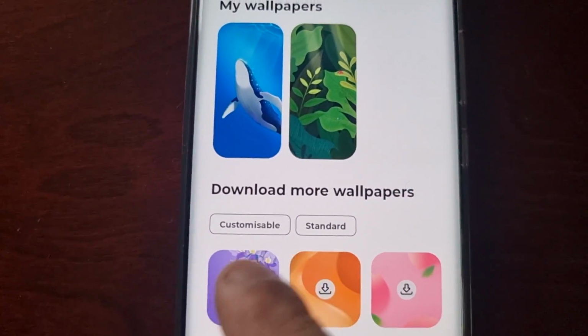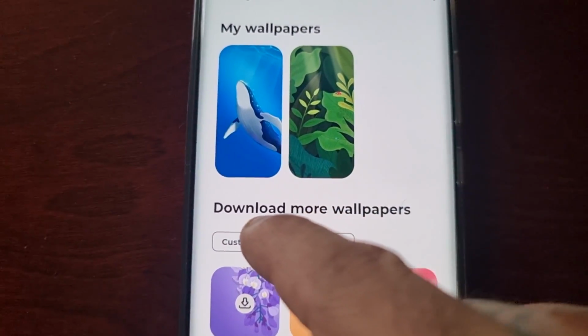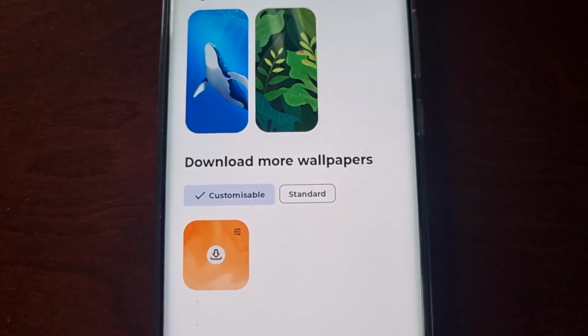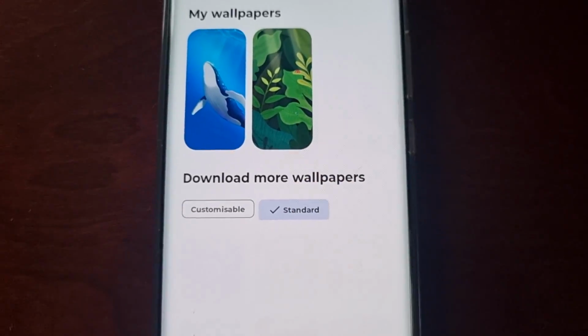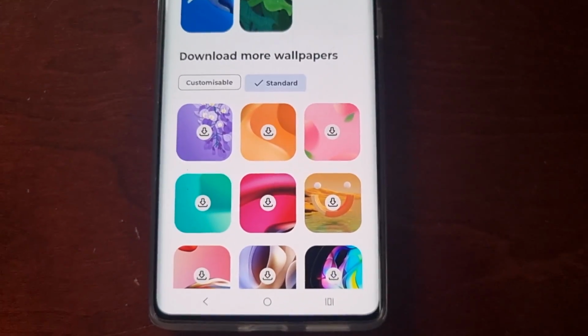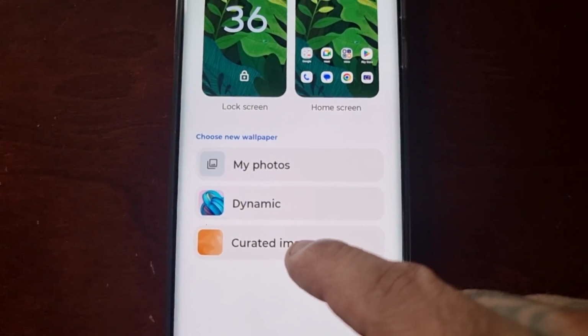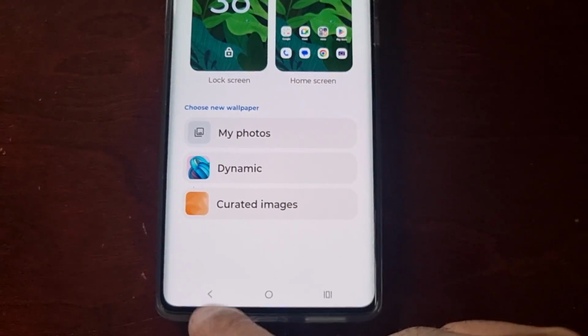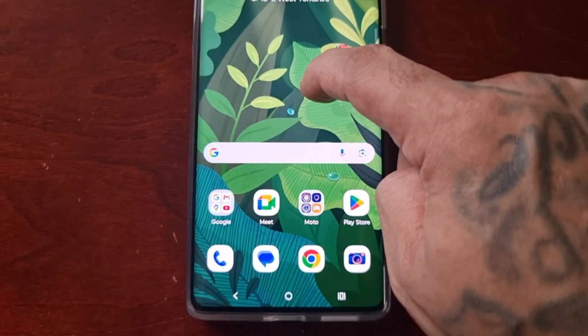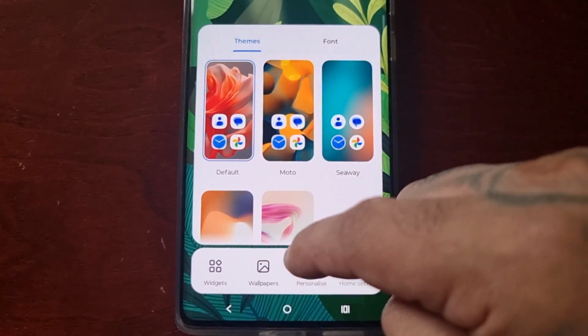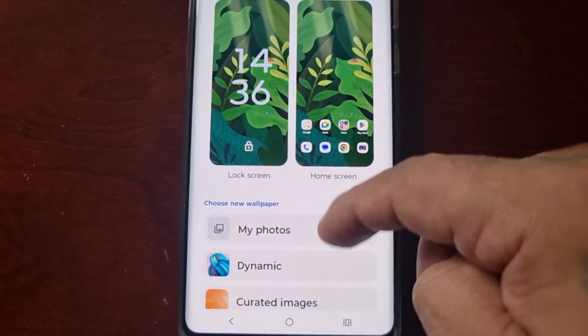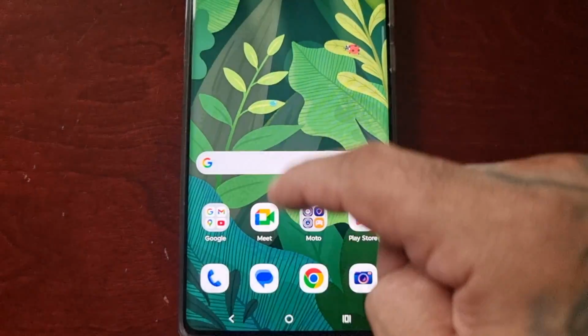Okay, so let's go back into wallpapers. Okay, so we have the option here, customizable and standard. And then here we have curated images. Let me just go back to the original.